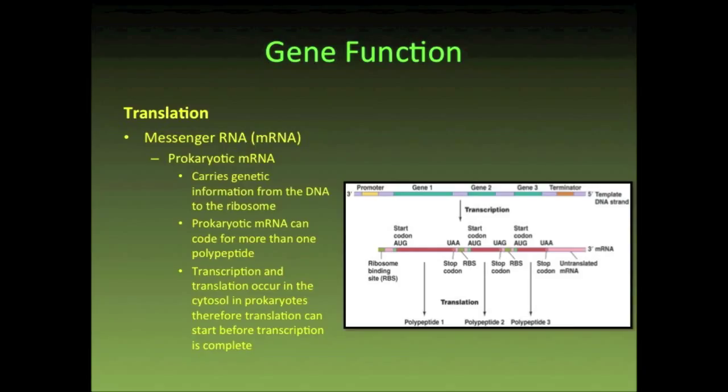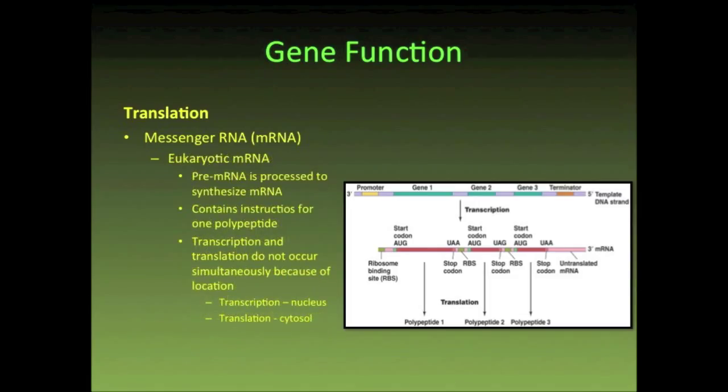Prokaryotic and eukaryotic mRNA molecules differ. Prokaryotic mRNA molecules contain the sequence for several genes and therefore code for more than one protein. Eukaryotic mRNA molecules contain the nucleotide sequence of only one gene and therefore contain the code for a single protein. In addition to coding for a single protein, the eukaryotic mRNA must be processed to convert pre-mRNA to a functional mRNA. The events needed to process eukaryotic mRNA are discussed in the lecture video, Gene Function Part 1.